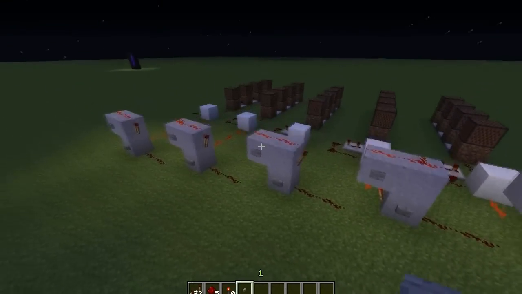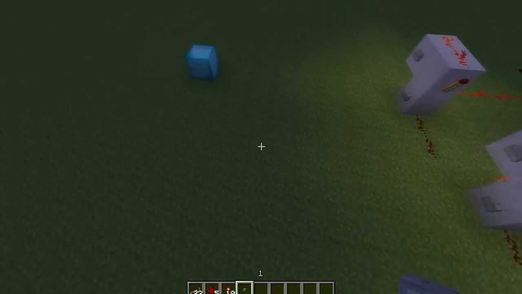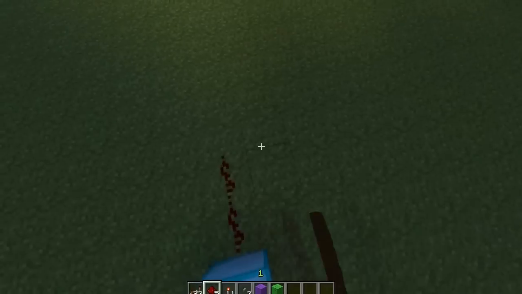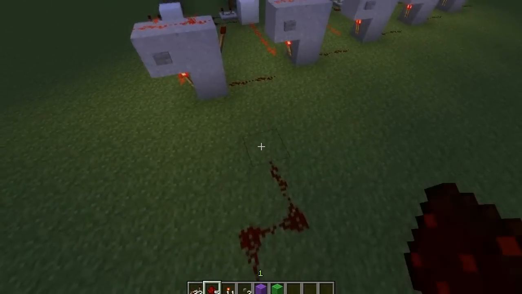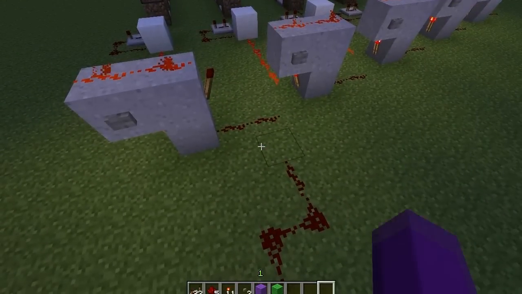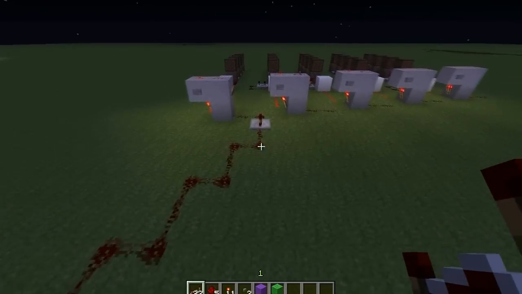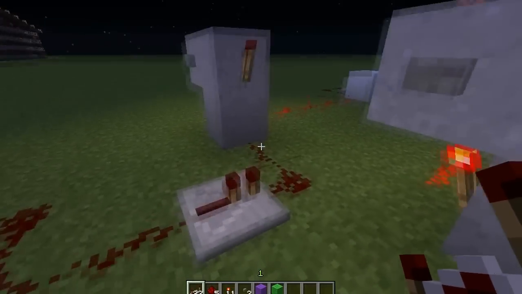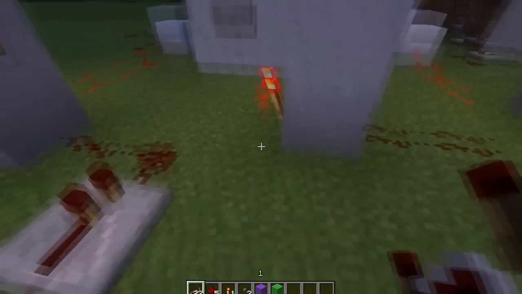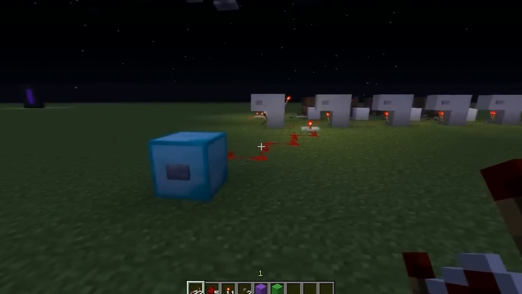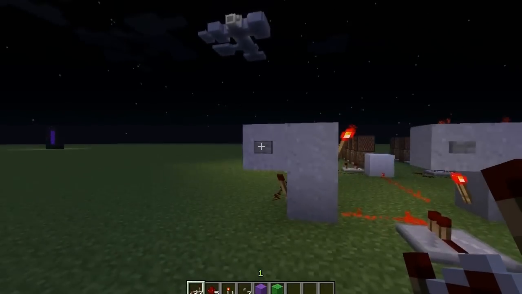So yeah, now we're actually ready to begin the circuit. The first thing we're going to want the thing to do is come over and turn this on. And we put a 1 repeater here, that way the circuit doesn't come back through and create a loop all the time. Now we push this button, and the first one turns on.